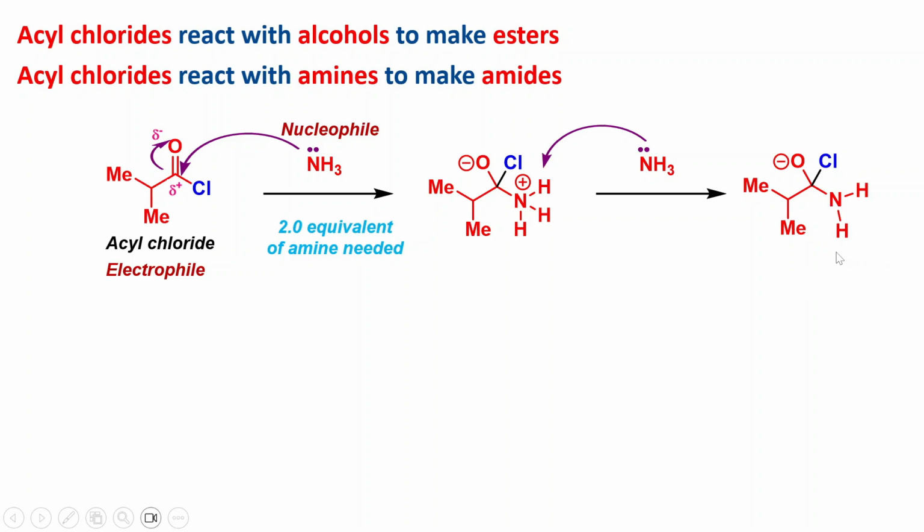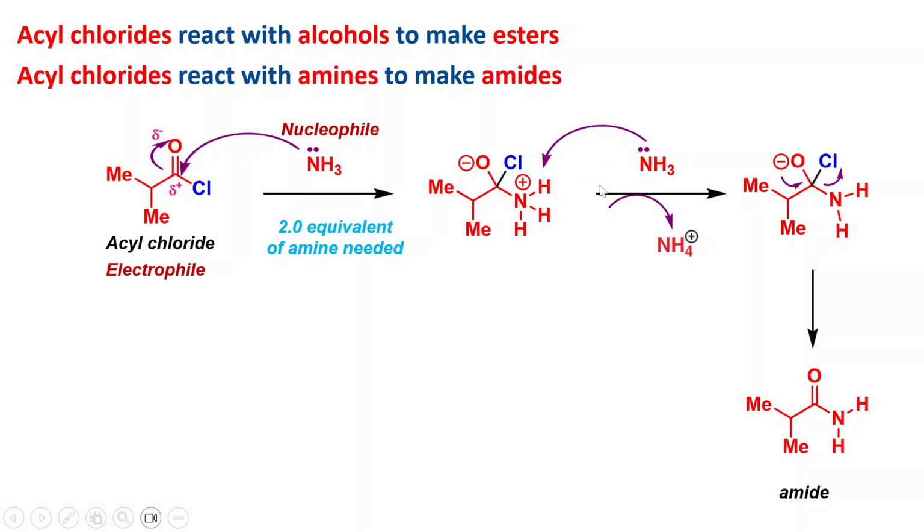Because it contains a leaving group. And if you see, you have the chlorine and you have the NH2 here. So which will be a better leaving group? Now you know the chlorine is a better leaving group. So the O minus will come down and the chlorine will leave, right? So what you will generate is an amide. So this is how an acyl chloride can react with an amine, and you will get an amide. But you have to remember you need to use at least two equivalents of amine for this reaction. So now you see here in this step, actually, you are generating a side product, that is the NH4 plus here, right?